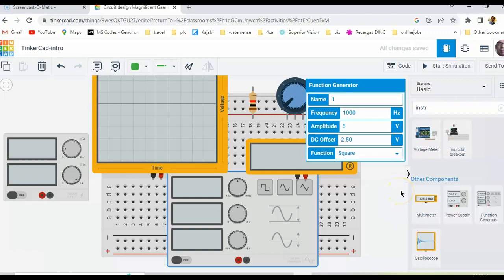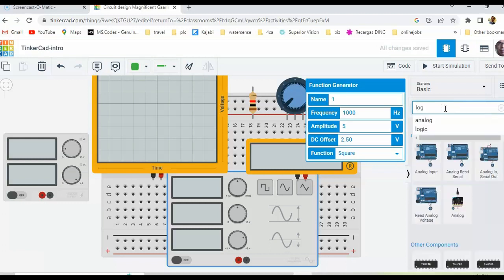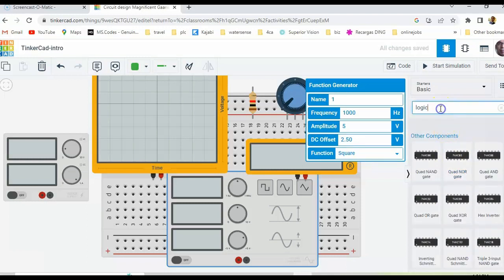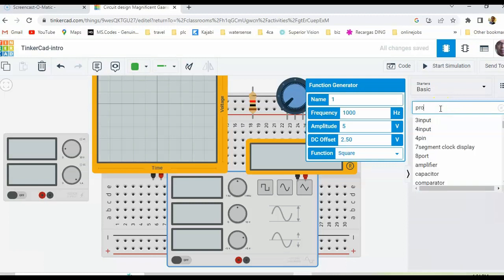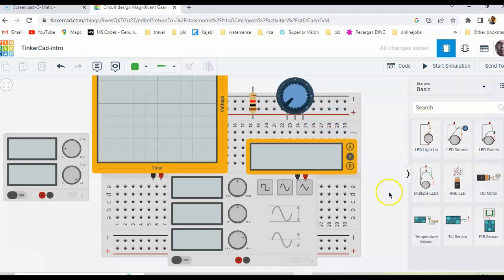There's more instruments that are used in electronics. For instance, I don't know if we can find a logic probe, which is for digital logic electronics. No, there's no logic probe on this. But you'll learn about this probe as you go forward. It's not available in here. But again, the most common one is the ammeter, voltmeter, resistor measurement device. And then you have after that the oscilloscope and the function generator.